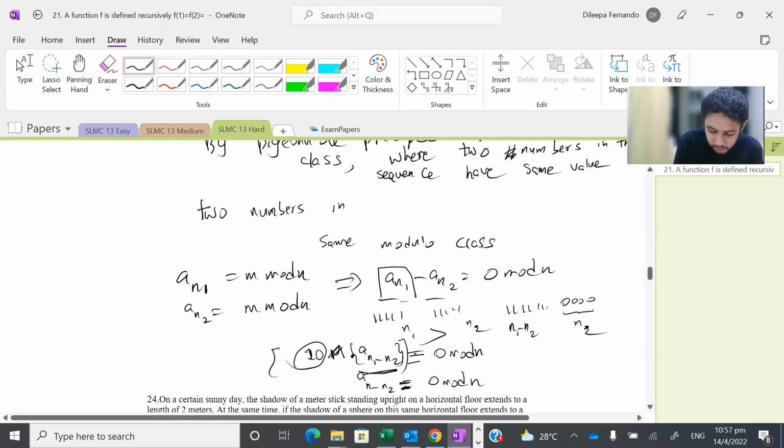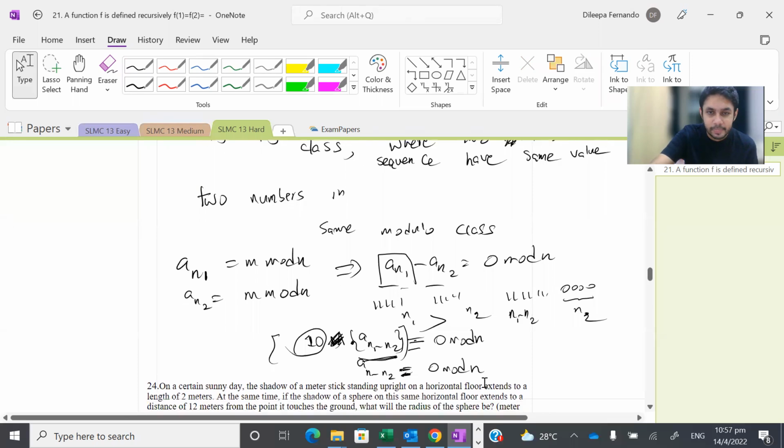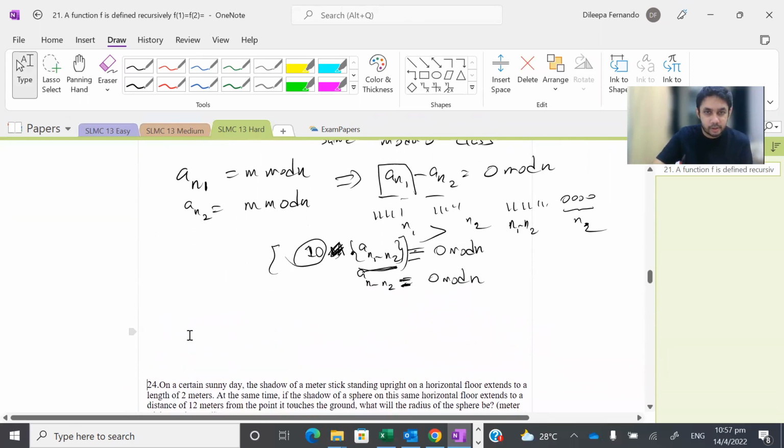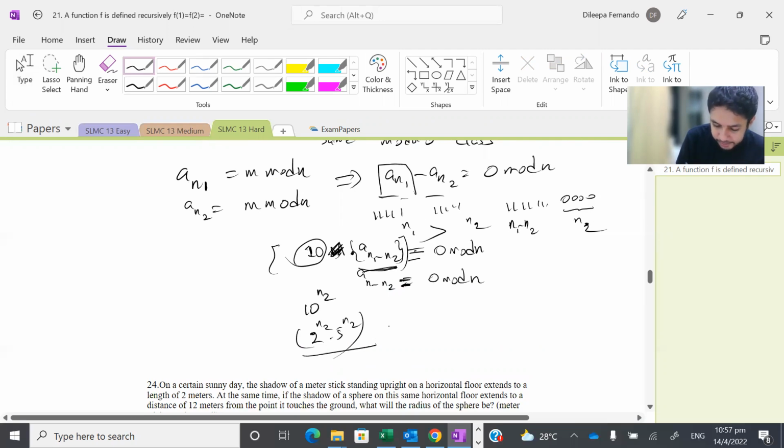And this is actually not 10 into m. So this I have to emphasize, that fact also. This is not just a simple multiple of 10. This is 10 to the power n2. This means it is just 2 to the power n2 into 5 to the power n2. So there are no other factors. So if n does not have 2 and 5 as factors, n should divide the sequence value. So we are done.